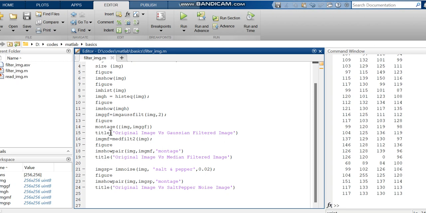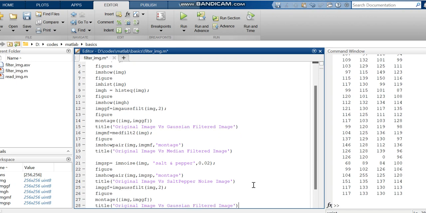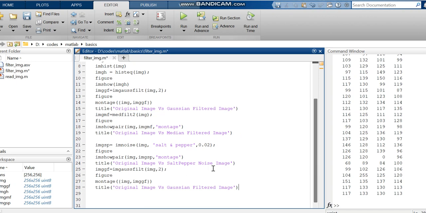So for the Gaussian filter we are just using the Gaussian filter code which we have run previously, and in this we are calling the salt and pepper noise image, and here also the original, with the salt and pepper noise Gaussian filter.